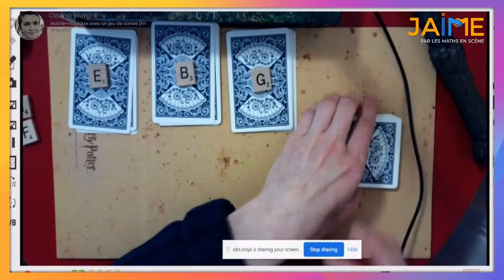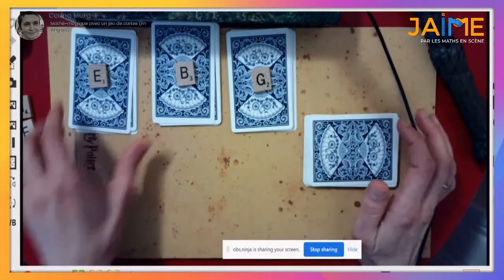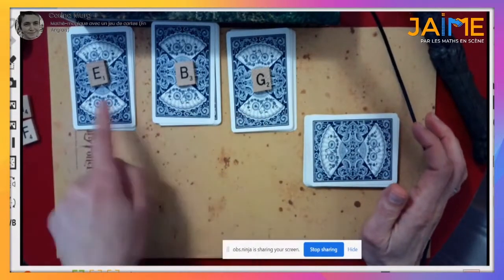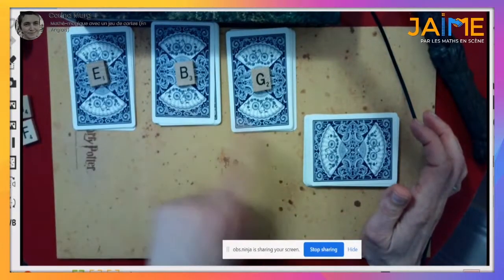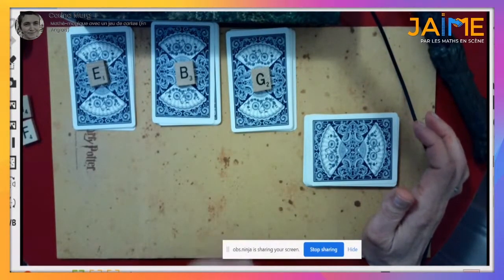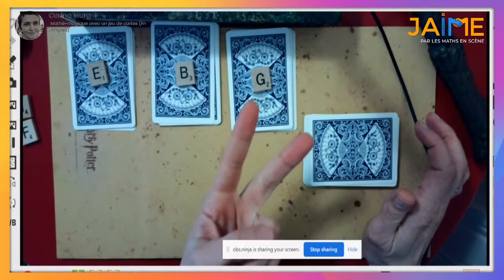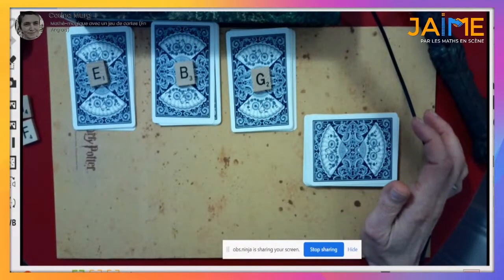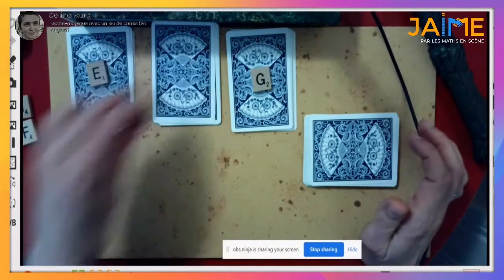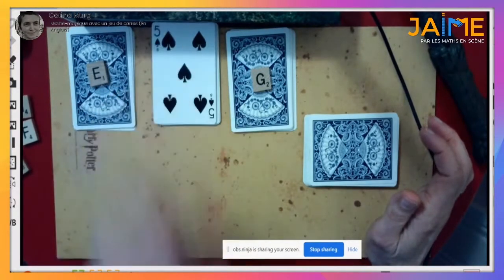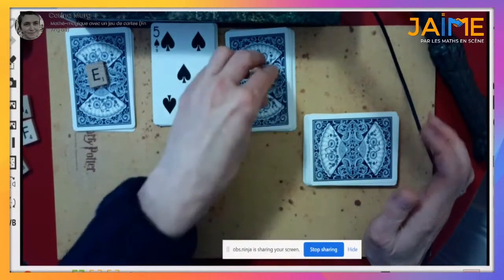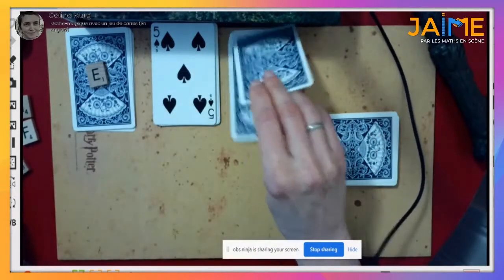And I'm going to ask somebody else in the chat to let me know which 2 piles I'm going to choose so I can turn the cards face up. So E, B, and G. So just 2 of them I need. I see B, okay, and I need 1 more. Oh, I see G. Okay. Thank you. Somebody said G.